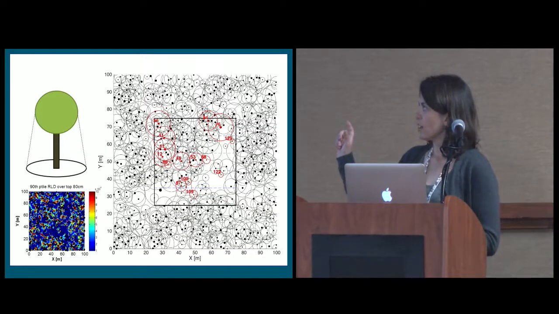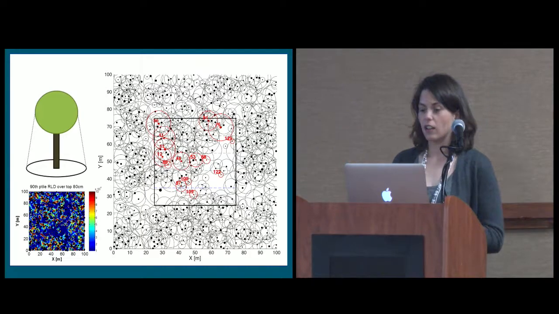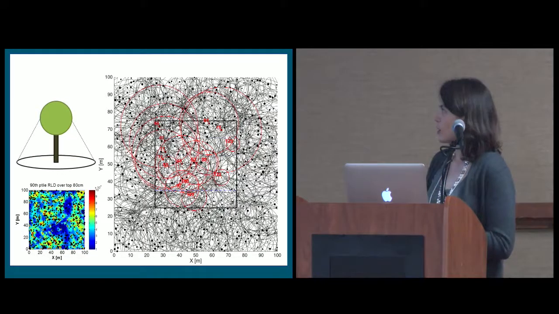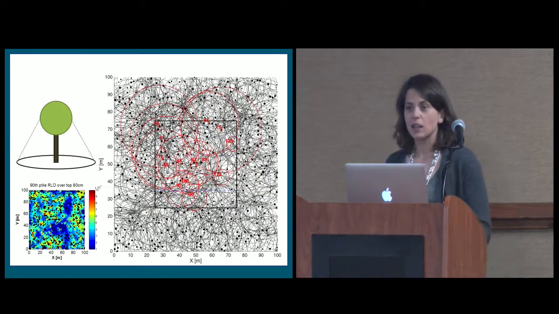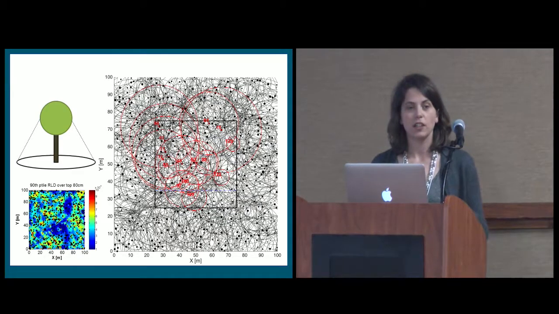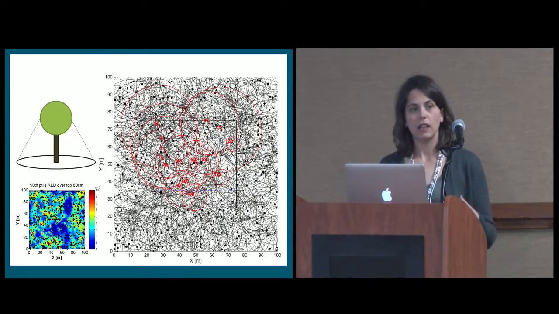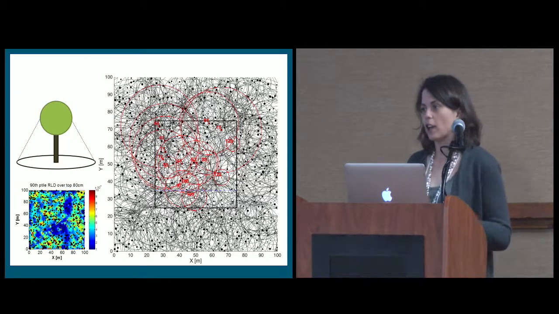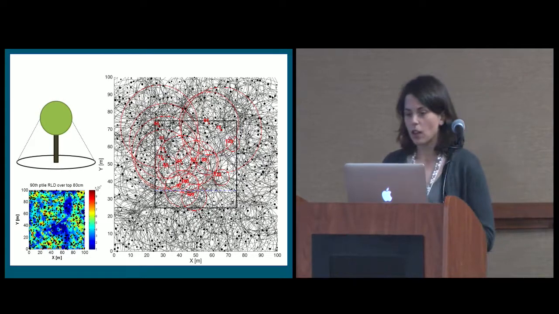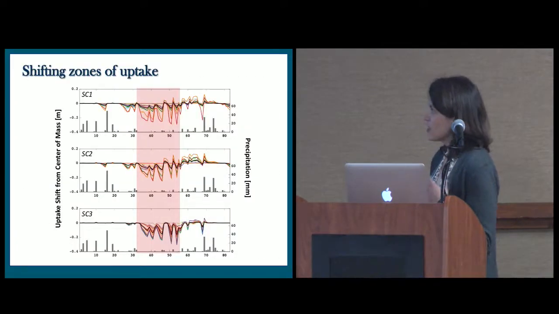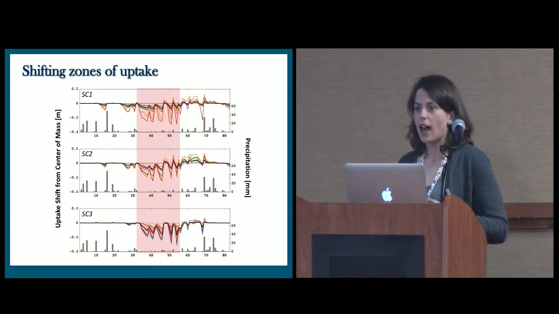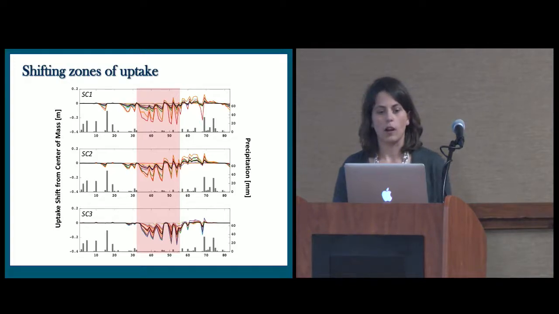You see that this is a situation where the lateral spread just got a little bit wider, and again, we're going even further out. So in this case, we have everybody overlapping with each other, so everyone's competing for the same soil water reserves, but we've kept the total amount of root biomass the same in the system. So when we do that, we can actually start to see these dynamics of where trees are going to get their water.